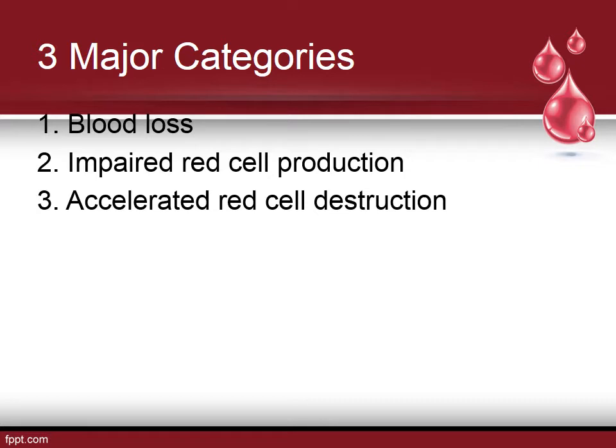Some anemias have more than one pathogenic mechanism and go through more than one morphological state, such as blood loss anemia. In the case of accelerated red cell destruction, hemolysis in excess of the ability of the marrow to replace these losses occurs.